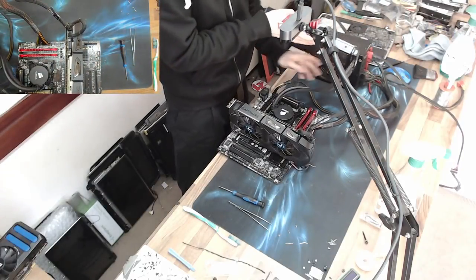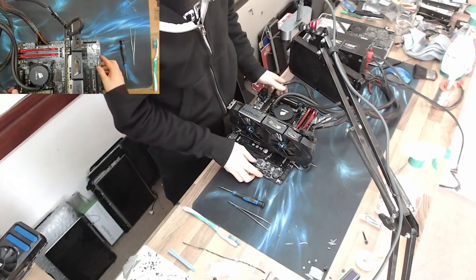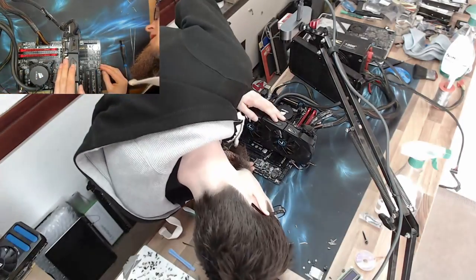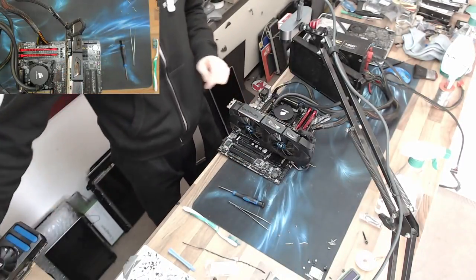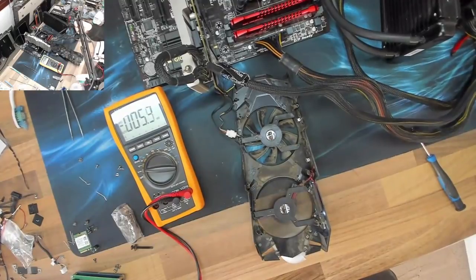Don't ask why I have a water cooler connected to it at the moment. I just do. Just roll with it for now. I think I can get that from the other side of the desk. Let's rearrange.